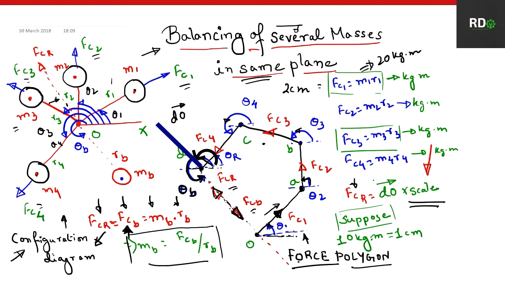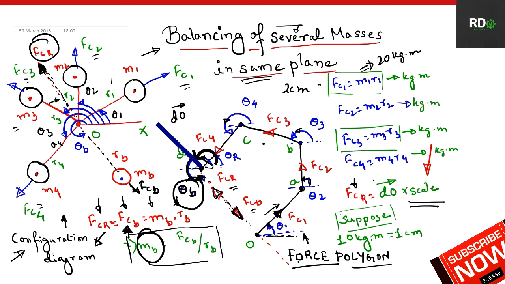So we now know the position of the FCR will be this one. As you have in the left hand side portion, you can see this FCR will be this one. So your MB will be here. So this will give us FCB using RB and MB. This FCB will balance this FCR, and hence FCR is equal to FCB equal to MB into RB. So we find out this mass MB and this theta B, which are the two aims to find out. So in this way we can balance several masses, in our case M1, M2, M3, M4, by a balancing mass, that is MB.